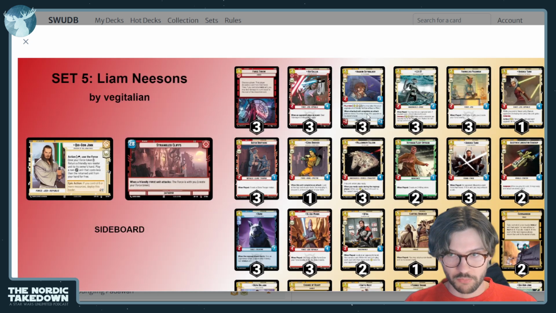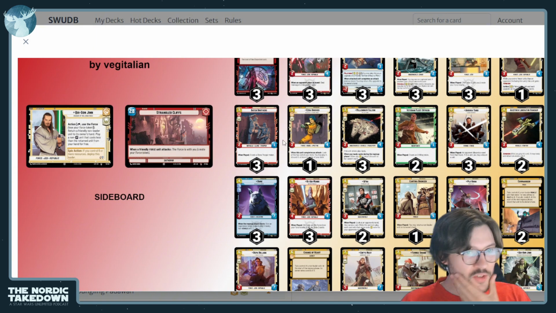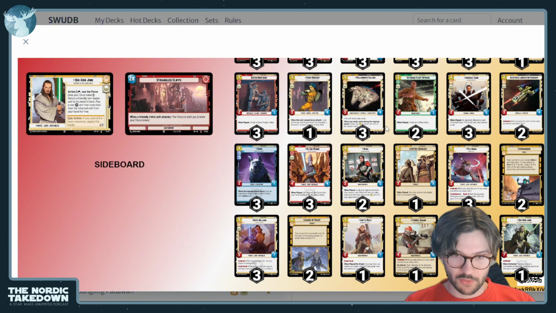Oh, this one plays out of aspect. It's not something I had considered, but since you're playing the card for free, I guess Doom and Fleet Officer, Cantina Bouncer, all of these could work. That already broadens our deck building space a lot. And Change of Heart.